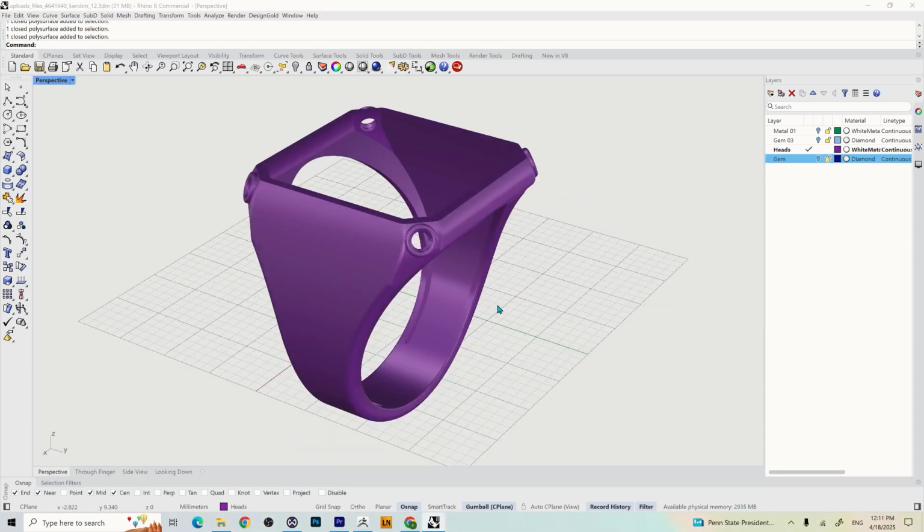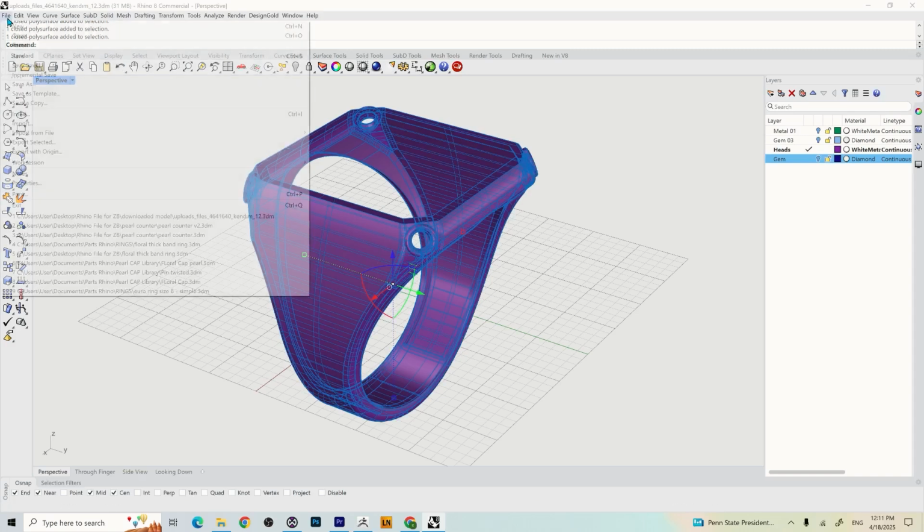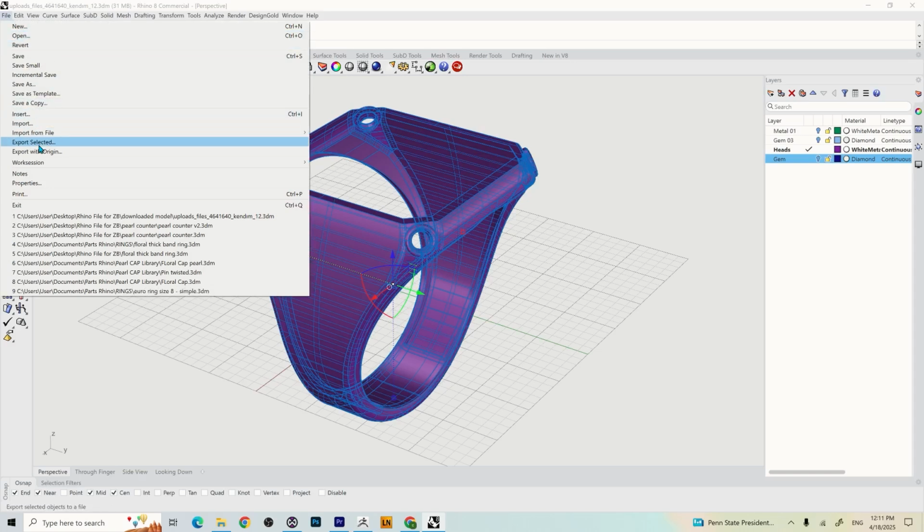Alright guys, so here we are in Rhinoceros. We are going to export our model, and we simply select our model, go to the top bar on File and Export Selected.